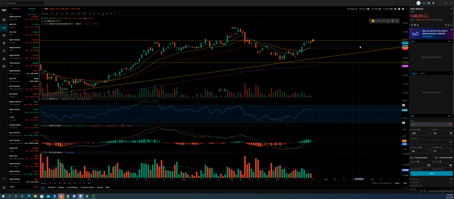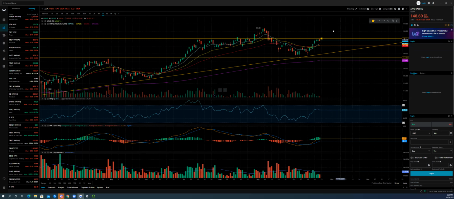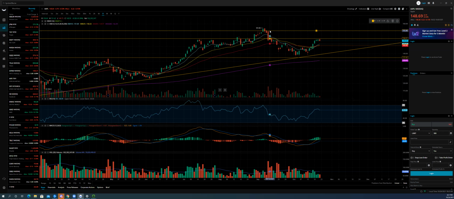You want to take calls when you break above resistance, because when you break above resistance, you're going to look for the gaps to fill. Now, if you get above 150, a clean break of 150, that is your gap that you're going to look for to fill. So up to 155 after 150 would be your price target. But you don't have to put your price target all the way up there. You can put your price target right here at 153 into a little bit of resistance, right?